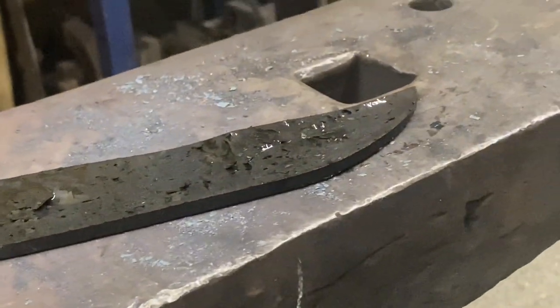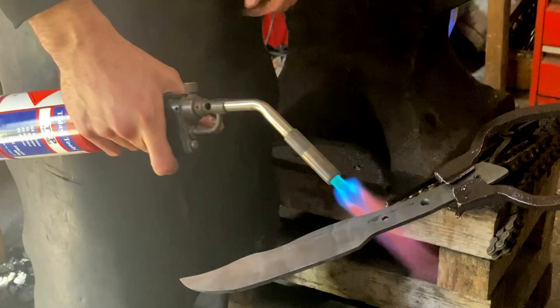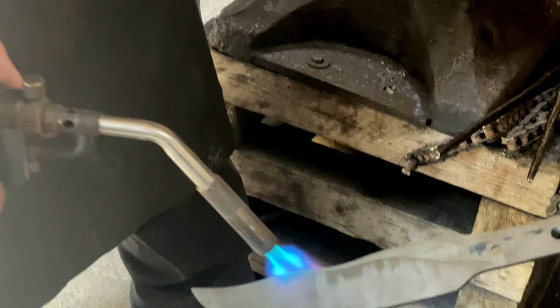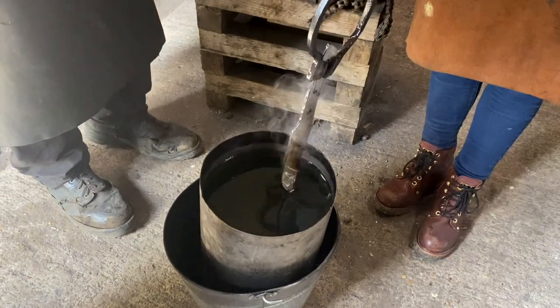Then you grind it again to make it all shiny, which takes considerably less time than previously. This is followed by more heat treatment — tempering. The idea is to heat up the spine to oxidize the steel until it turns a straw yellow bronzish color, possibly with some blue along the spine. The other way to get that oxidation is to put it in an oven, but blowtorches are quicker and also more fun. Then you dunk it in the oil again.